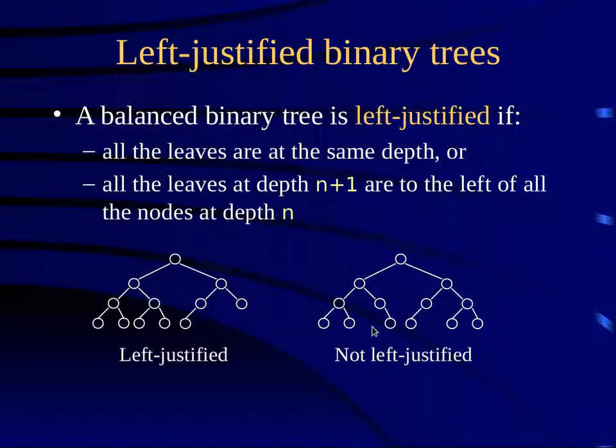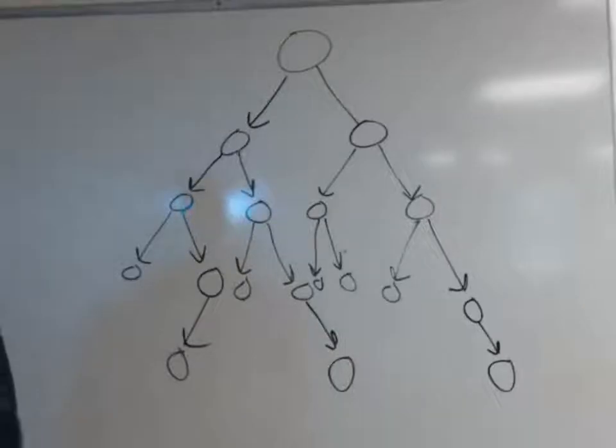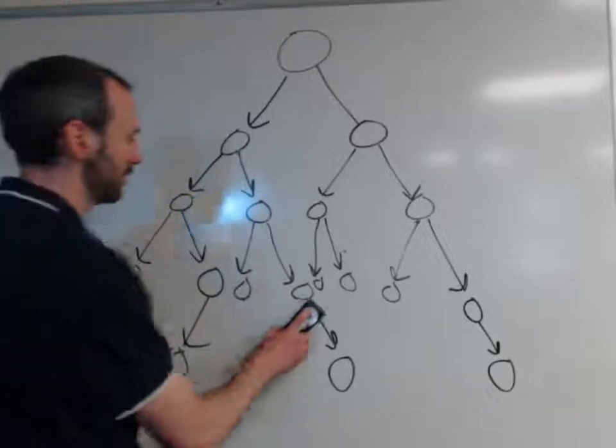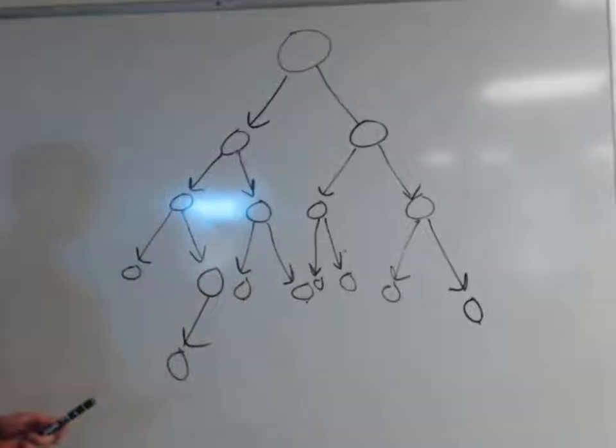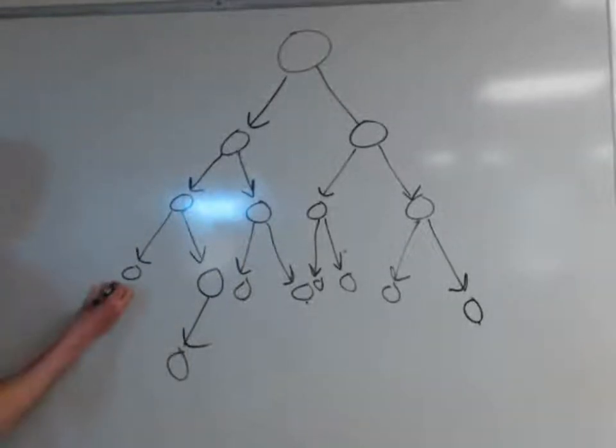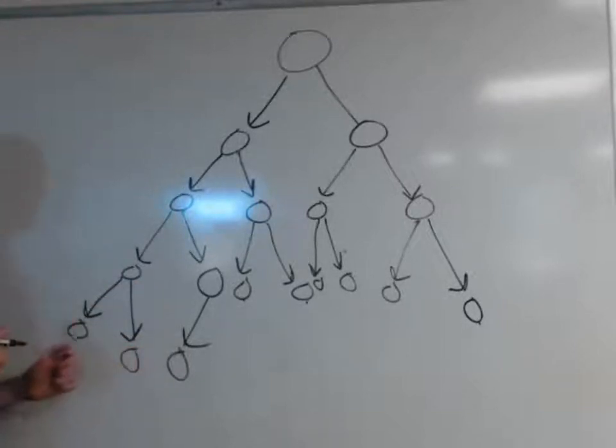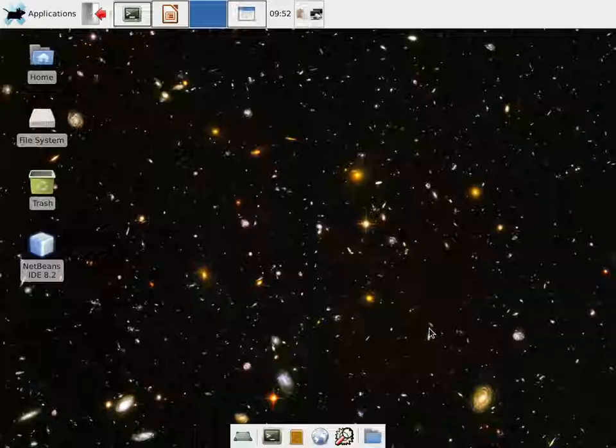All right. Over here, not left justified because you need a node over here. You probably need to move that guy over there and then move that one over there. So, is that left justified? No, this one's not left justified. Is it left justified now? Nope. How about now? Nope. How about now? Yes. It's now left justified. Okay. All right, so a heap has to be both balanced and left justified. That's what we're getting at.